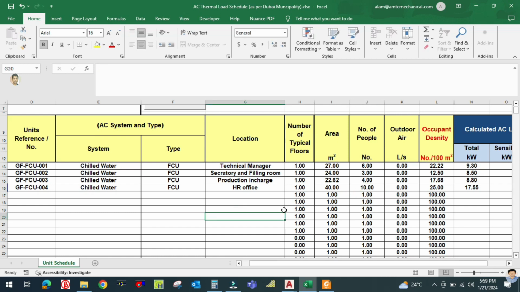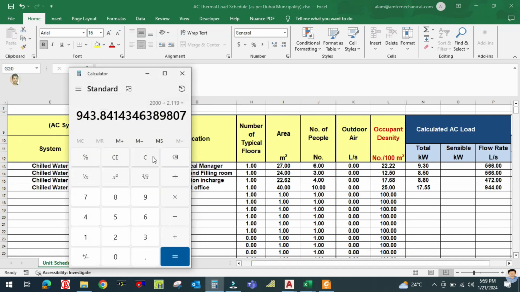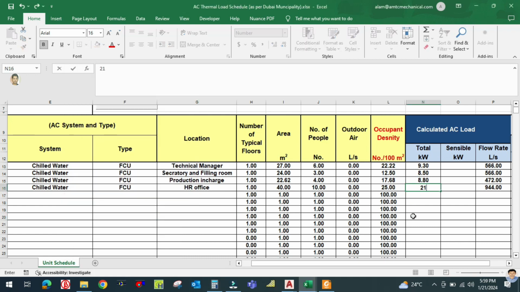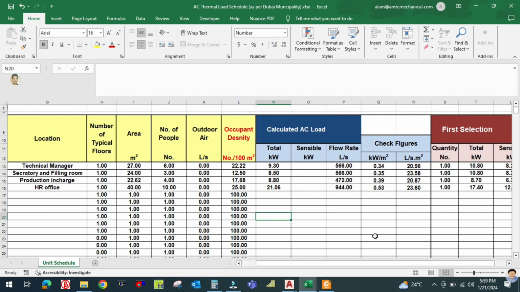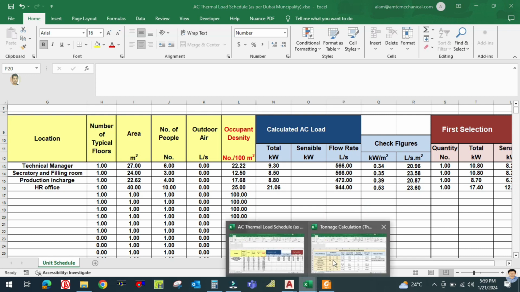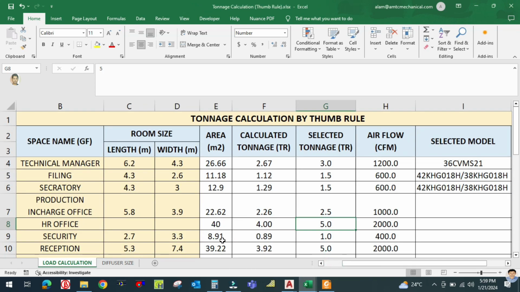And the kilowatt will be 6 ton. 6 ton into 3.51 will be 21.6. Here is 21.6. For both spaces I am going to select one machine only. And total area, you have to add this area, so 48.91.